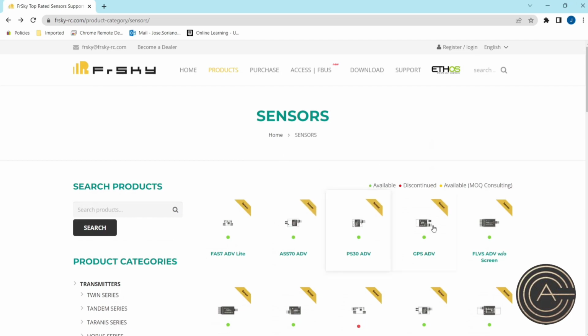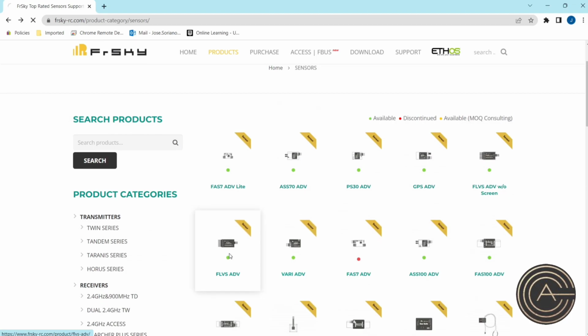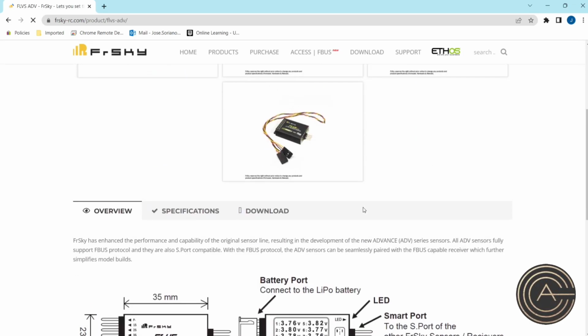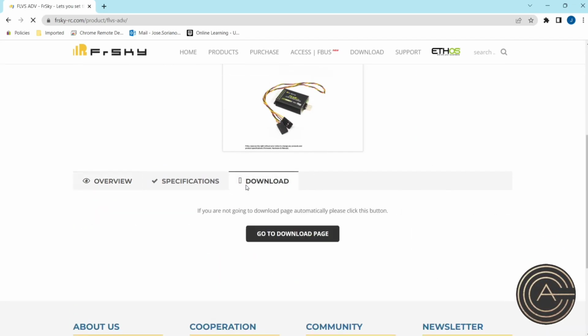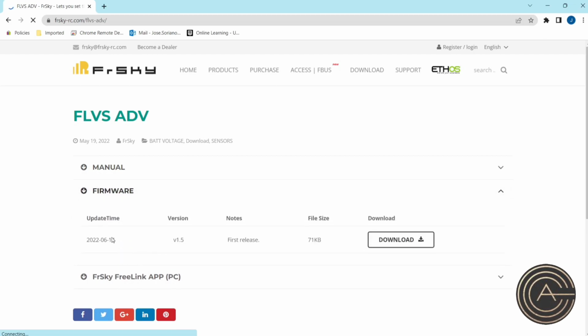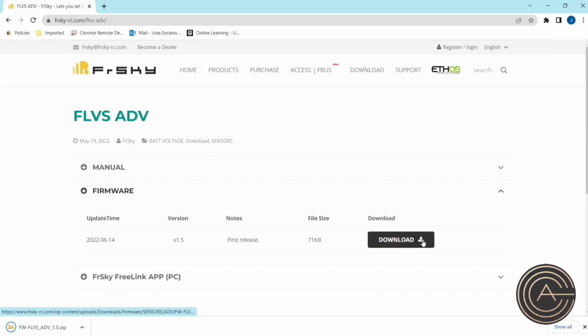Okay, and now we're going to look for that sensor. This particular one is the FLVS Advanced ADV. This one's without screen, this one's with. Honestly, I think the software is the same, but just to be sure. Same thing here, we're going to go to the download page, and we want the firmware. It looks like 1.5, the first release, is it. So it looks like I don't have to update this, but let's just go through the process. Let's download this. Now it created a zip folder. Let's go ahead and unzip that one.